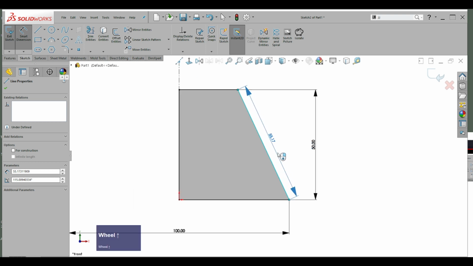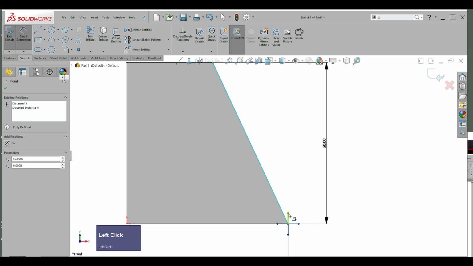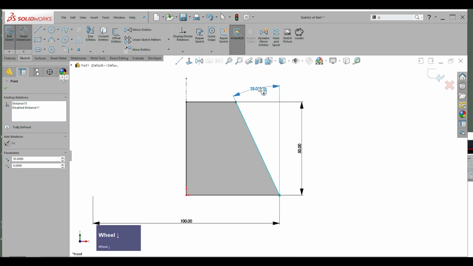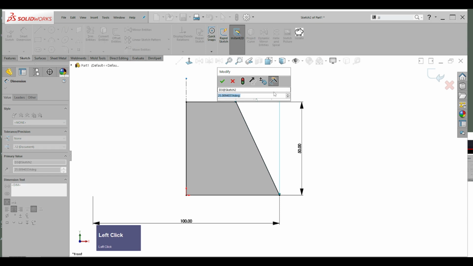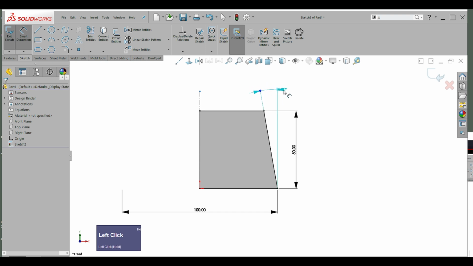And if I want to now dimension an angle, I just click on the point, one of the points, and you should get this sort of compass pointer with 4 arms to it. So I can now select which of the arms I want to dimension against. And so I want this one here. So I get this small dimension over there. That's going to be the most useful. And now I can change that. And you see, as soon as I've done that, I now have a fully defined sketch.